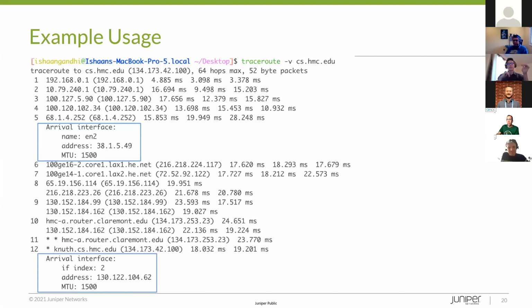However, the arrival interface that we see actually has a different IP address. We have its name, and its IP address actually starts with a 38. So this is telling us that our messages are actually going to the IP address with the 38. However, the 68 is responding to us. So we might want to look more into the 38 address and ignore the 68 address when we're trying to debug things in the network. We can get a lot better idea of where our messages are going if we use this extension instead of having to make assumptions about where our messages are going or what's actually talking back to us.